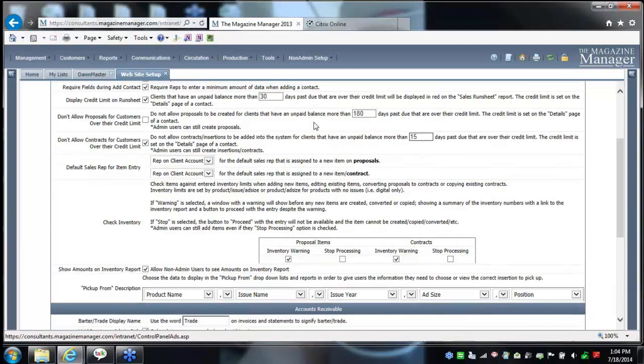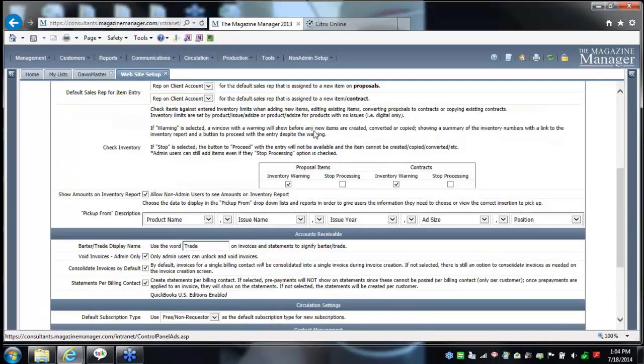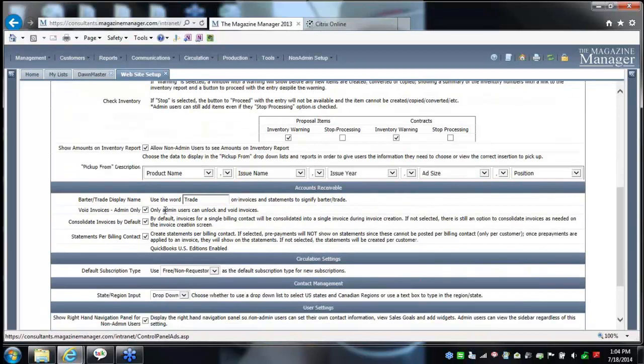Now as we scroll through here, a lot of this is geared towards sales, but we get to the accounts receivable area. We did update the option to have non-admins be able to void invoices. Before, only the admins of the site could void invoices. Well, now we have some corporations that have multiple business units sharing one software site. So now you have the ability, if you want non-admins to be able to unlock and void invoices, you do have that option. Not too many people uncheck this, but there are a few.